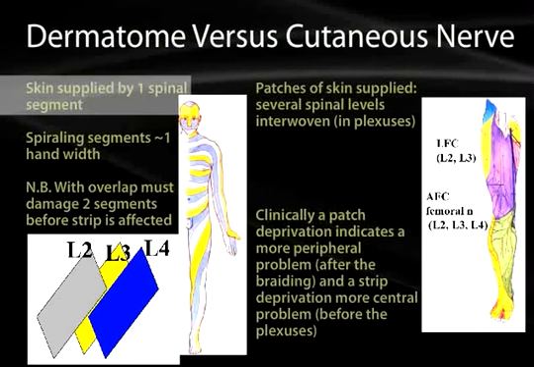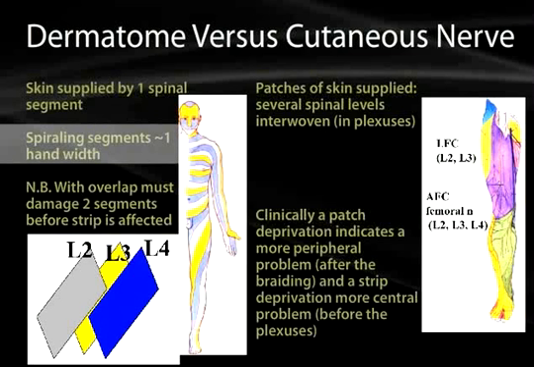One last time, it's really important that you understand dermatome versus cutaneous nerve distribution, because you will be able to sort information on questions much faster. Dermatome, one segment of skin supplied by a single spinal nerve. They tend to be spiraling because of the limb association, and in different areas they have different widths. In the lower limb, they tend to be around a hand's width, or 4 fingers. In the upper limb, they tend to be about 2 fingers wide, maybe 3 fingers, and in the thorax and abdomen, you can rely on them being around 2 finger widths wide. So you can count them using the person's finger widths.